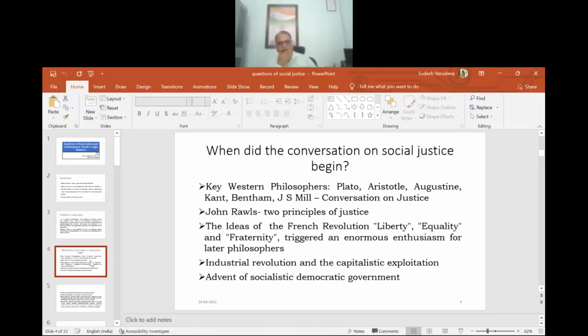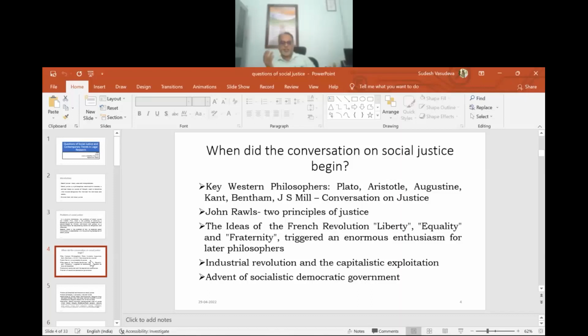Furthermore, we find that in recent times, in the 20th century, John Rawls attempted to, I said attempted to because Amartya Sen and many others have criticized his conception of social justice. John Rawls attempted to put his thoughts on social justice by identifying two principles of justice, as all of you know. He says that these two principles should be applied to the basic structure of society and should govern the assignments of rights and duties and regulate the distribution of social and economic advantages.